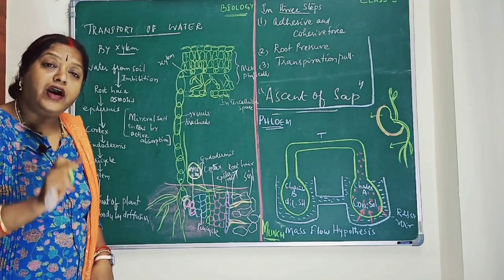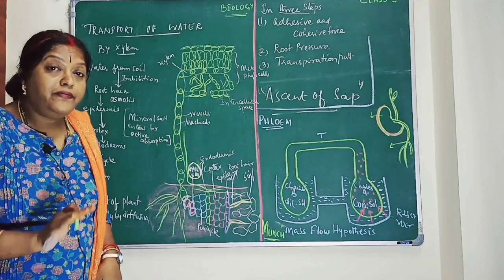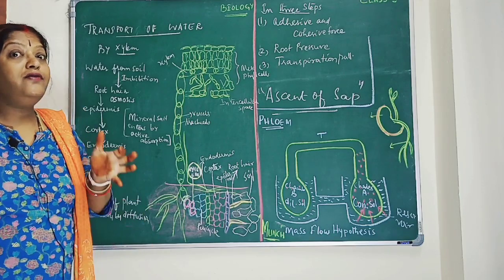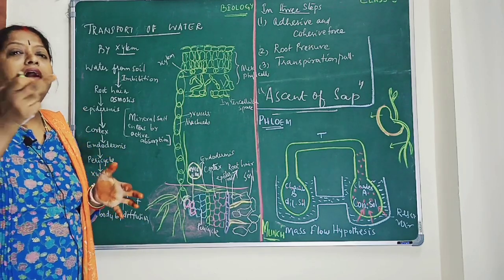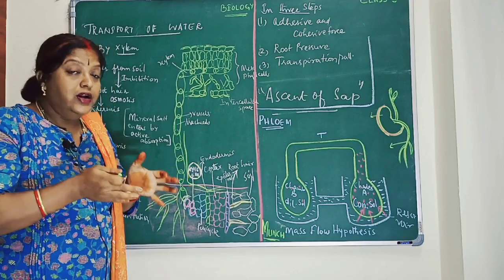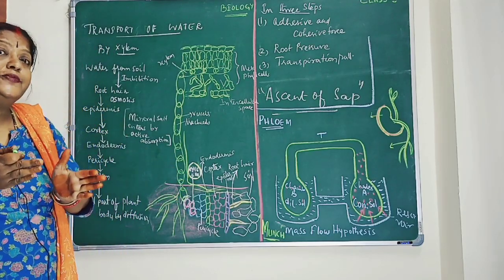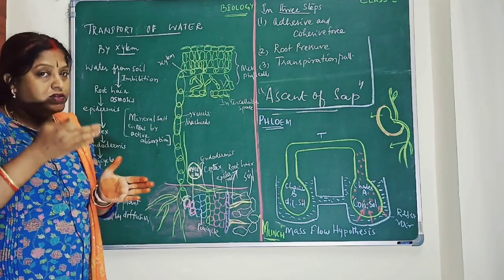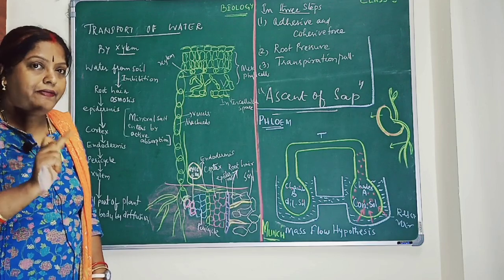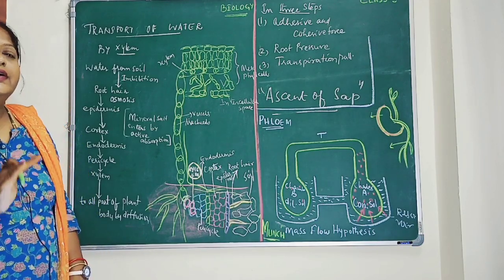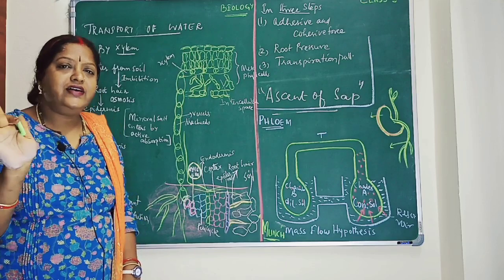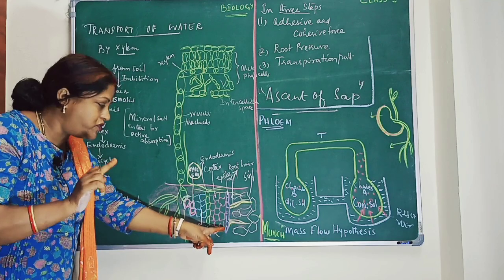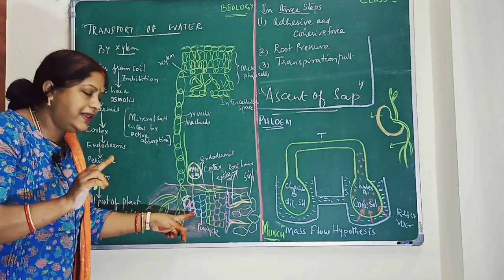Osmosis is the movement of ions or molecules from the higher water concentration to lower water concentration. Higher water concentration is dilute solution and lower water concentration is concentrated solution. So osmosis takes place from the dilute solution to the concentrated solution through a semi-permeable membrane. The membrane of any living cell is a semi-permeable membrane. So with the help of osmosis it enters till the pericycle.